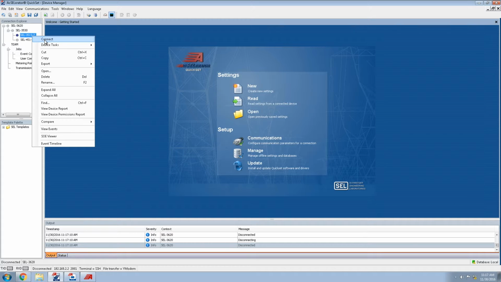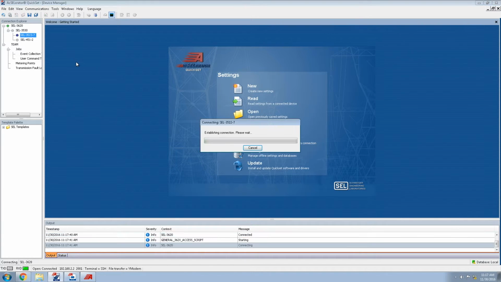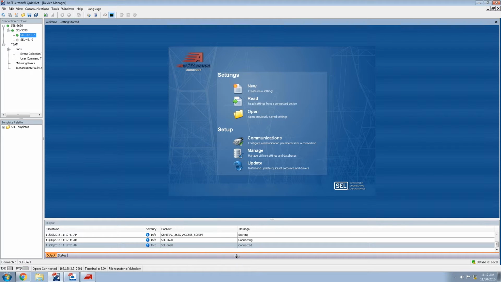We can right-click on the 351S directly, click connect, and in this case, we'll be using the technician username. If you recall, we gave them limited access to the 351S and see how the system responds to that. Again, you will see the connecting bar and information of how the system is progressing down in the bottom half of your screen. Once we are connected, we'll see that we have successfully connected down here. We will also see that the green lights have been illuminated for each of the devices that have successfully been connected to or through in this process.